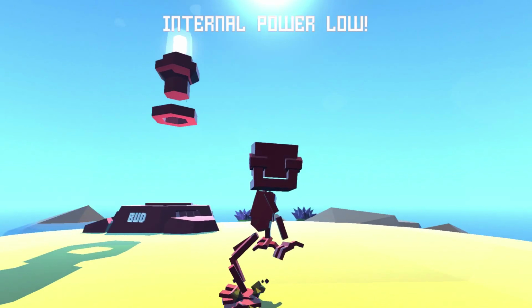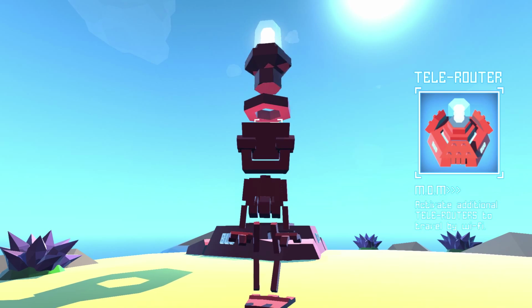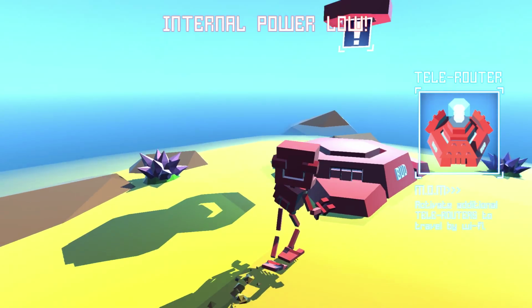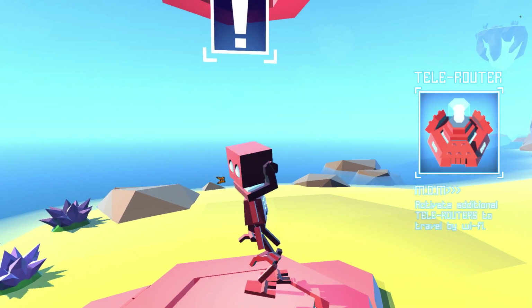Right, oh crikey. Internal power low. Mom, activate additional tele-routers to travel by Wi-Fi. Alright, so this is like the checkpoint system, I'm assuming.